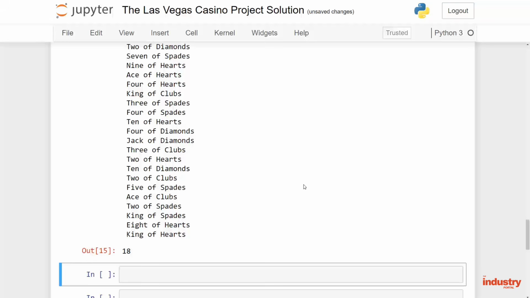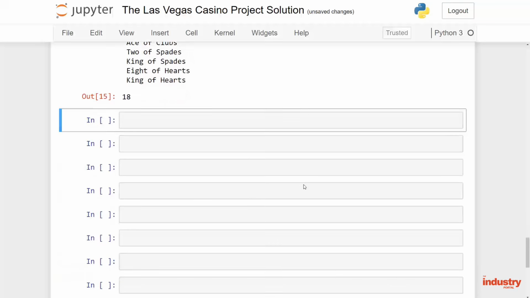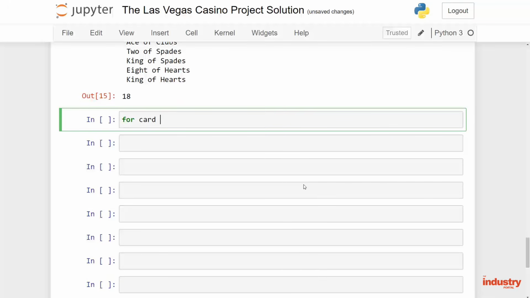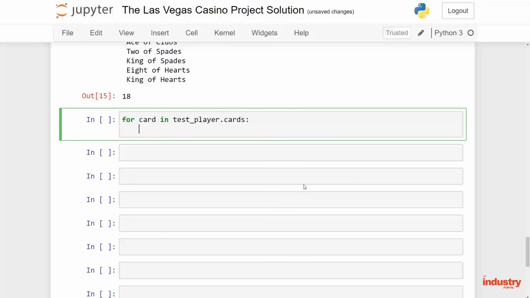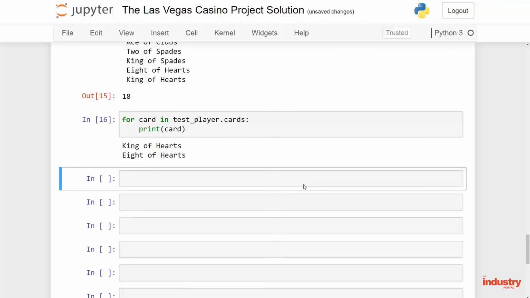And just to double check that the two cards that I do have in my hand do indeed add up to 18, I can check by putting for card in test_player.cards, then put a colon. I can then print card. When I run this, you can see that we have the cards King of Hearts and the 8 of Hearts. And when summed, they do indeed add to 18.